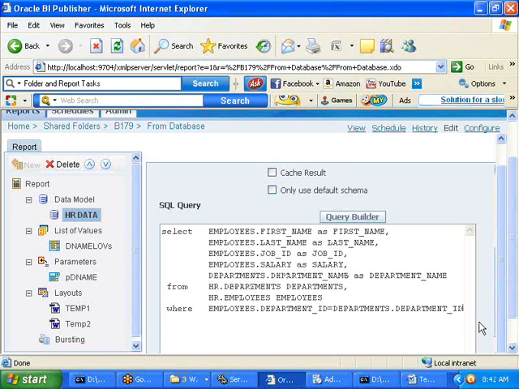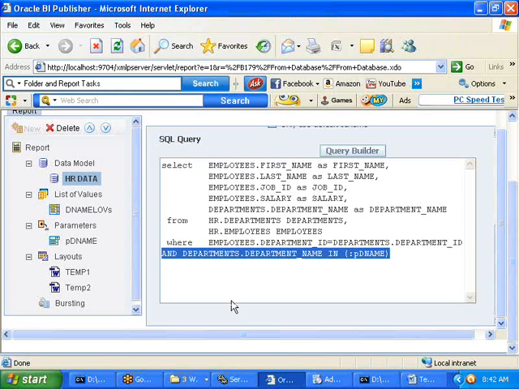At the end of the SQL query, type this line, departments dot, write that line, sir.